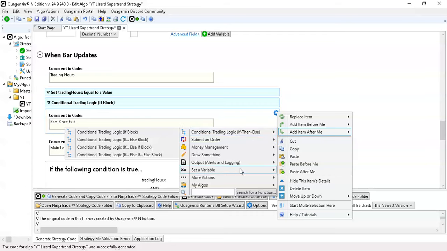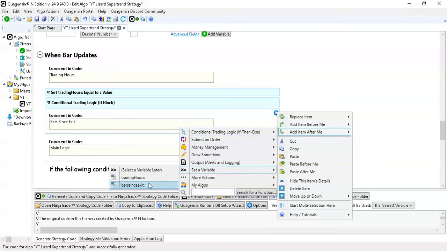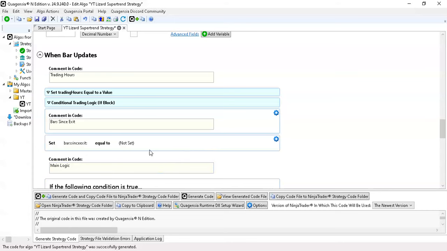So what I'm going to do is add the Boolean that I just created. We're going to use that to set up a rule. For example, we might say, hey strategy, after we exit a trade, let's wait for 10 candles before we jump back in. It's like telling yourself to count to 10 before making a decision.